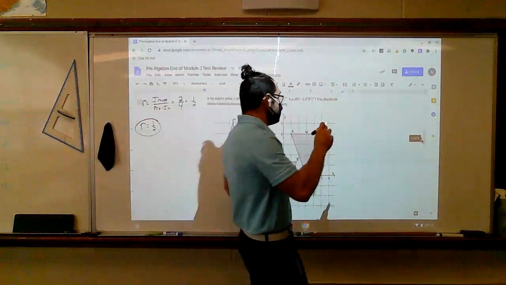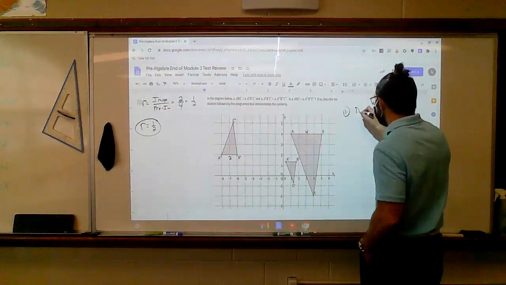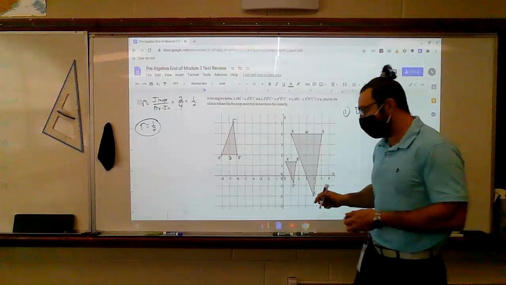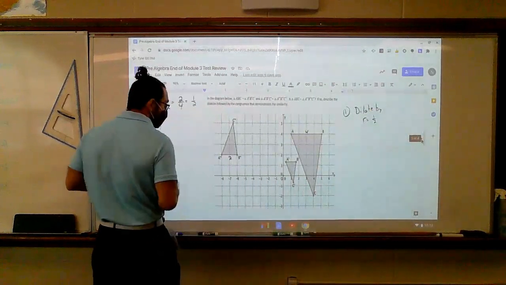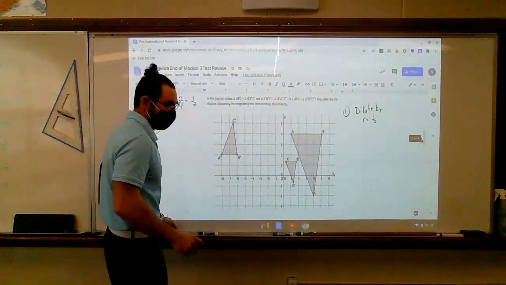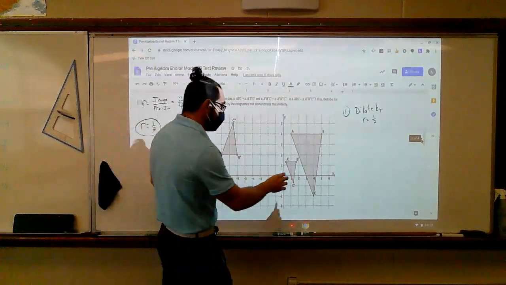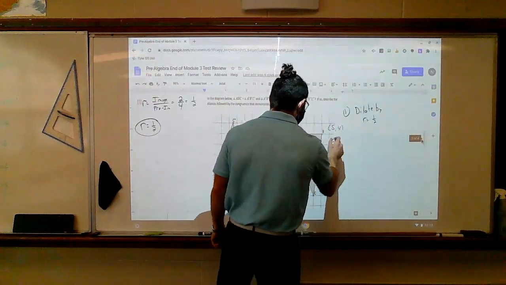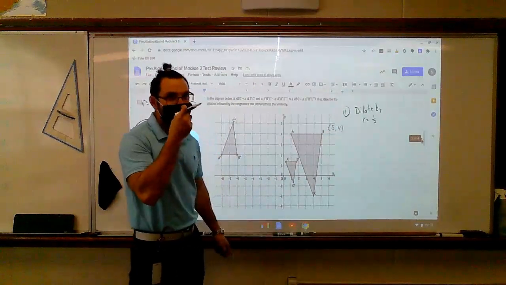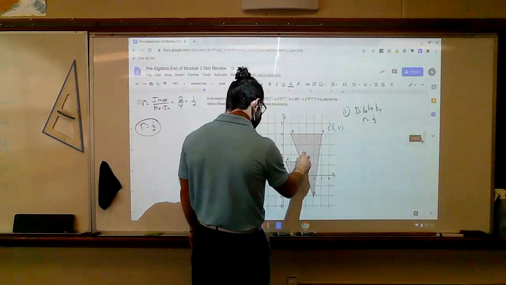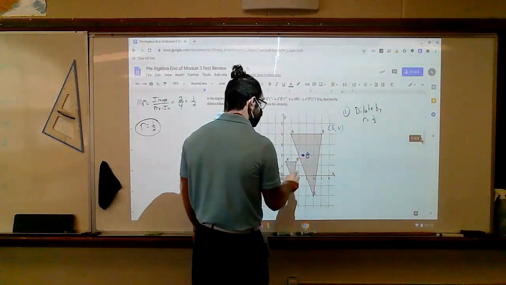So now, step 1 to describe is we dilate by R equaling 1/2. Okay, so well, how do I do that? Again, this little guy means absolutely nothing. B is at 5, 4. So I need to multiply both points by 1/2. 5 times 1/2 is 2.5. 4 times 1/2 is 2. So there's the new B.